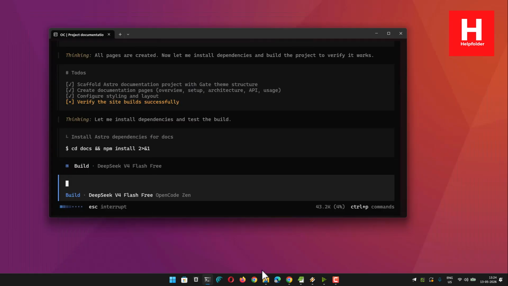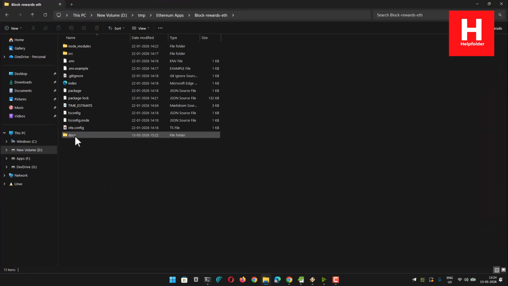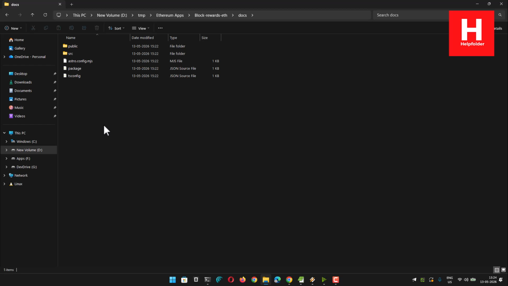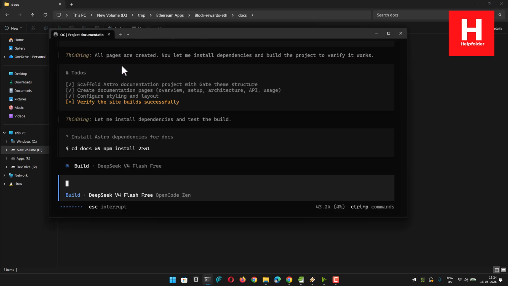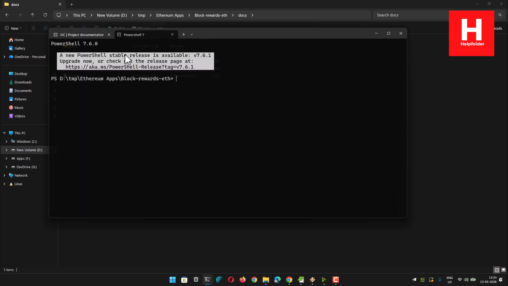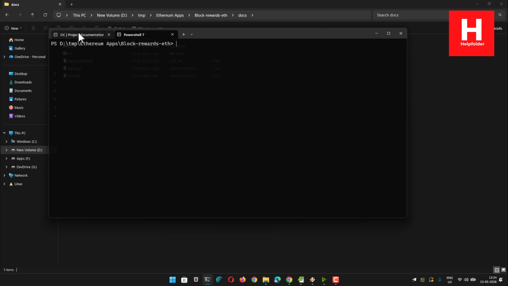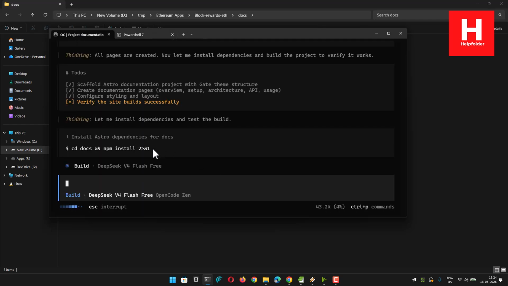So I will create another instance of terminal or command prompt or even PowerShell, you can say, and then I will be doing npm install and run, right? So here you can see it is currently working. This is where it is right now. So package.json is here, and what we can do is, a new tab is open, and here we can run that particular command, right?